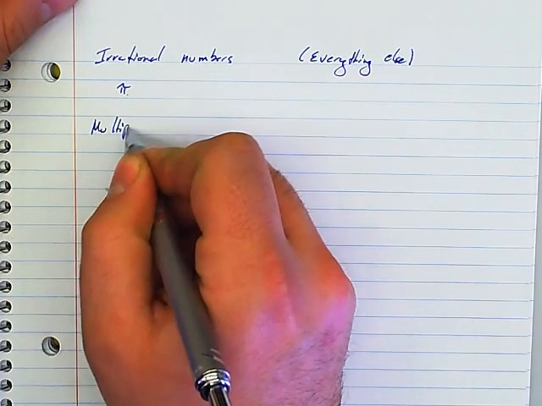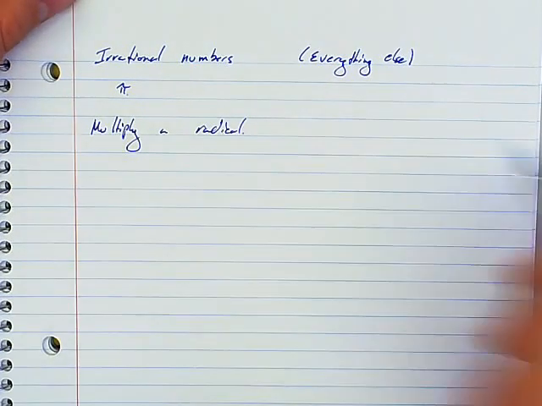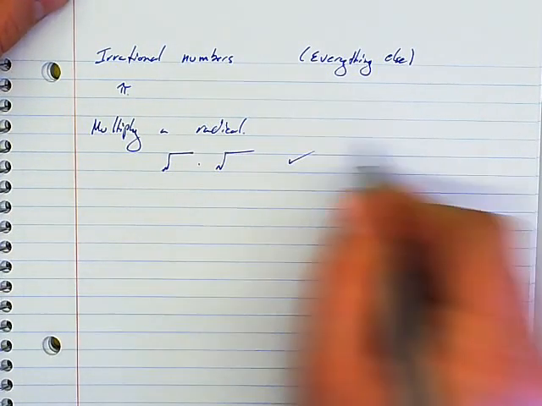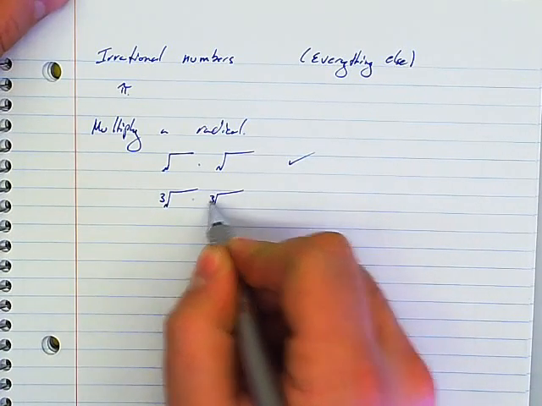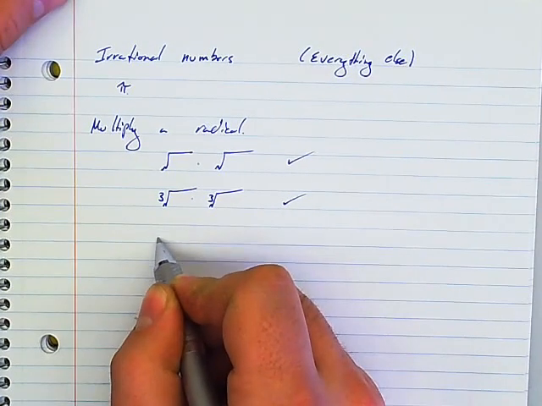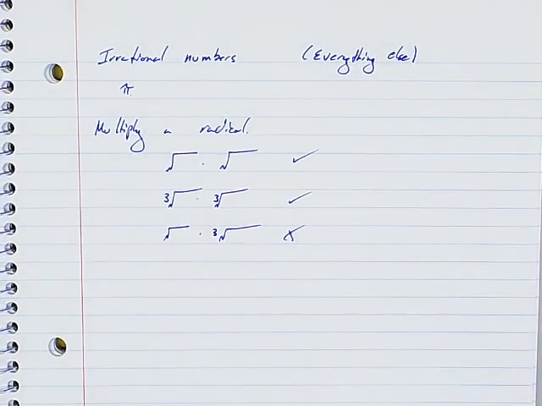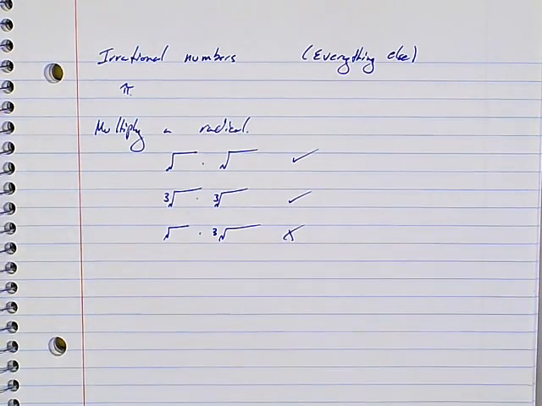The second part for chapter 4, we talked about simplifying your radicals. This works really well because it ties a lot into the factoring we just did. Whenever you multiply a radical, it has to be of the same degree. So a square root times a square root, totally okay. A cubic root times a cubic root, also okay. You cannot, however, multiply a square root by a cubic root.